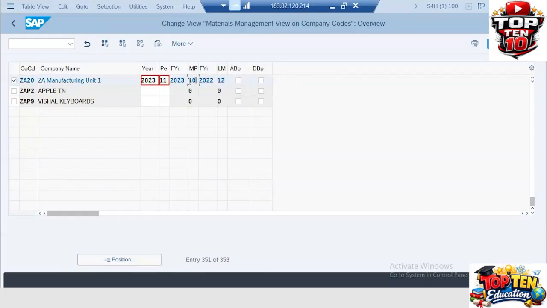The system is taking the previous period by itself, and then there is the option: allow posting to previous period, disallow back posting generally. Now I'm taking allow posting to previous period. Okay, now enter, and after that save this information.